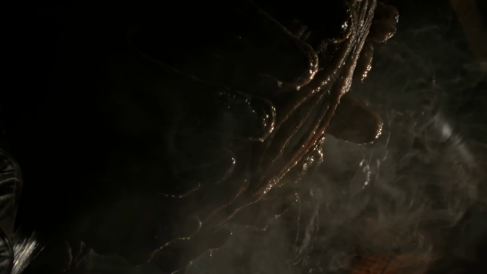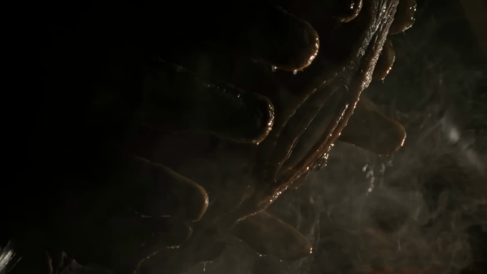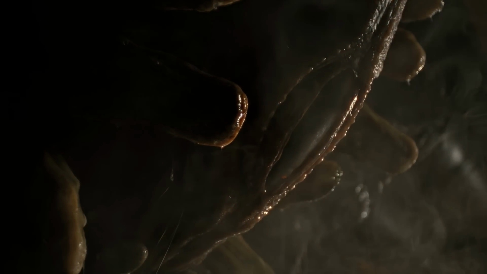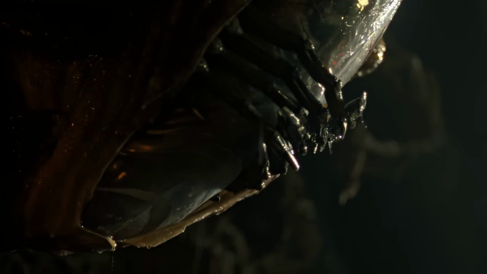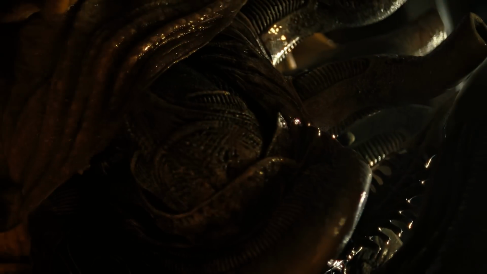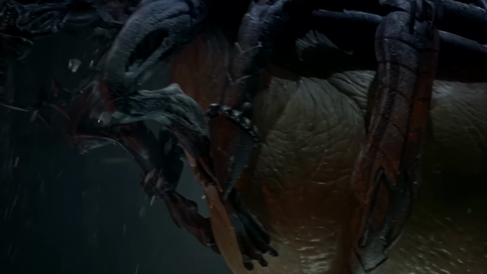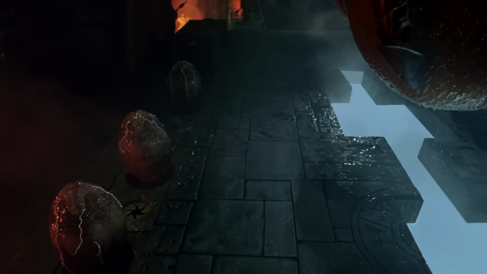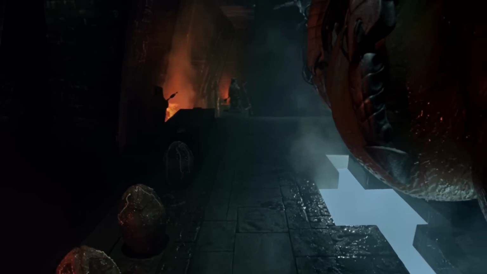The introduction of the cocoon-based reproductive stage offers a fresh take on the xenomorph life cycle, adding complexity and adaptability to the species. While this new stage may seem unfamiliar to longtime fans of the franchise, it enriches the lore of the xenomorphs and leaves room for further exploration in future installments. The absence of a Queen in Romulus may signal a new era for the franchise, one where the xenomorphs are no longer bound by their traditional hierarchy, but instead become even more formidable and unpredictable as they continue to evolve.